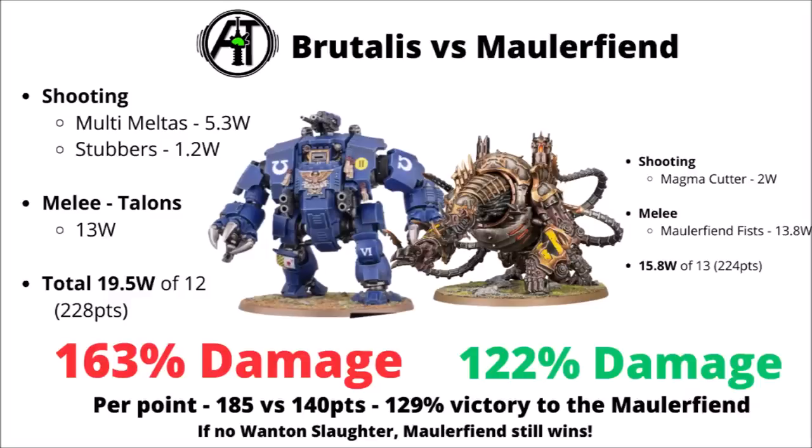If it gets Wanton Slaughter, then it's up to around about 14 wounds dealt on average. Combined with the Magma Cutter, that'll add up to 16 wounds overall or so. For the Dreadnought killing the Maulerfiend and the Maulerfiend attacking the Dreadnought, they kill around about the same number of points worth of each other, 228 versus 224.